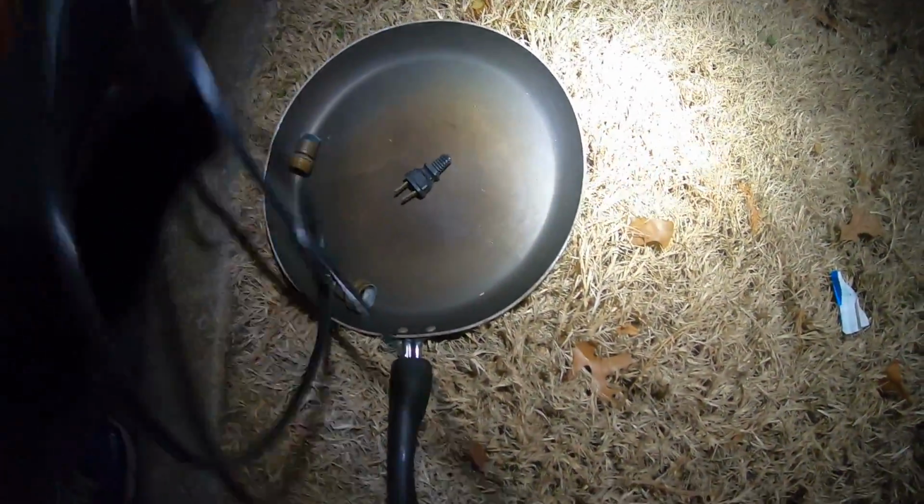Anyways, I think the Lume Cube's gone. Oh, when I was in there looking for it, I yanked this stuff out. Another pan. That's how I think I lost that Lume Cube. There was a bunch of pots and pans in there, and I was up here and I leaned over and I think it fell out of my pocket. Anyways, $70 down the drain. That's some strong aluminum though. Shoot.